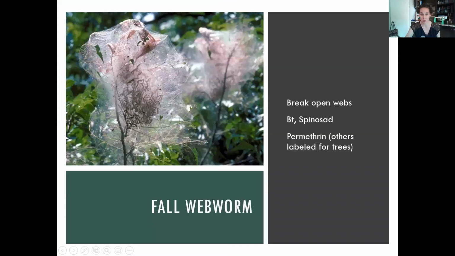Different from webworms that make the webbing, feed inside of the webbing, and then move on. So they're not as susceptible to natural enemies unless you can break that webbing open. And they also protect themselves inside of there, so populations can rise. It's hard to get pesticides to it. So if you can do anything, break the webs open in whatever way you can, and then apply whatever you like for caterpillars to the tree.